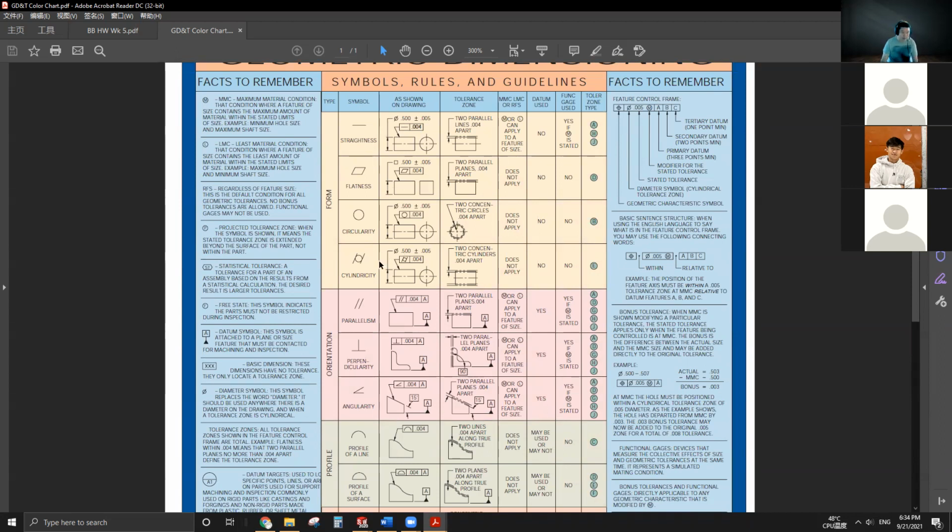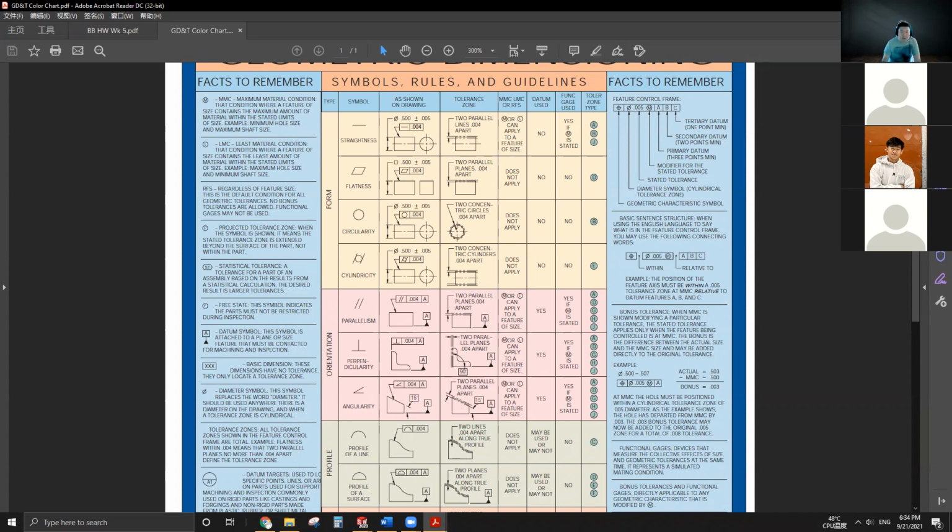I will go through it thoroughly next week, but I want you guys to view it first. So next time when I talk about it, because I'm not going to go through it line by line, I'm going to jump around and mainly focus on the symbols. And when I talk about it, I want you guys to have a basic idea of what I'm talking about. So review this.